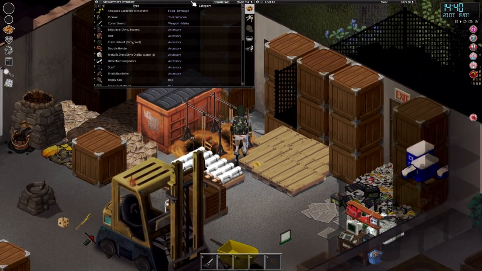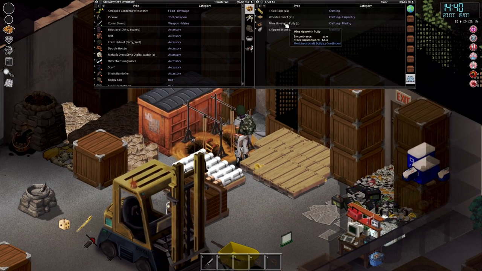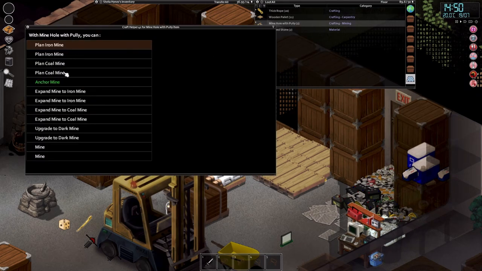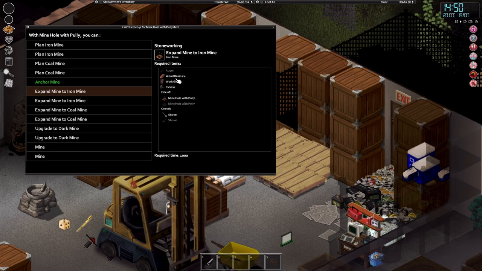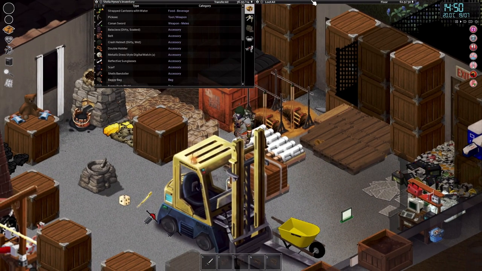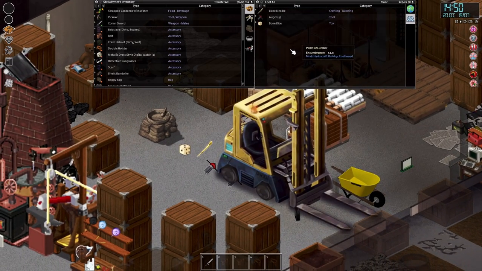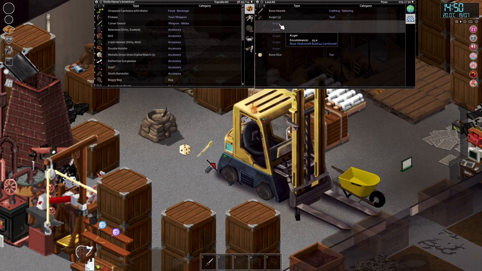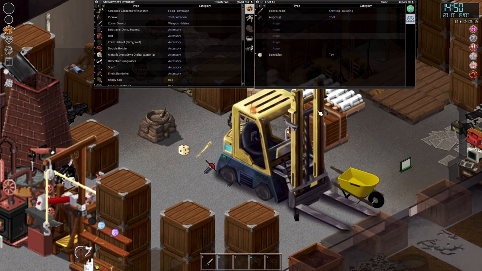Last stretch now, thank goodness. Okay, I'm probably going to have to reposition these again, aren't I? Right, craft a helper. Expand to iron mine: auger, shovel, mine. Okay, so we need 2 augers. And we are done. So, oh, we got 5. Whatever, right, that won't go in there. It won't go in my inventory either.